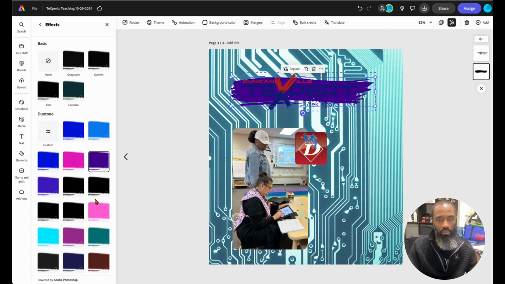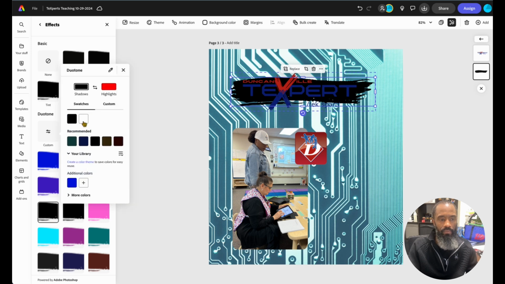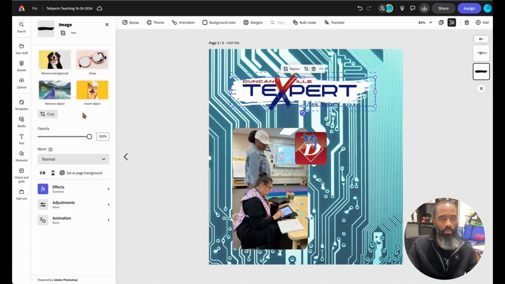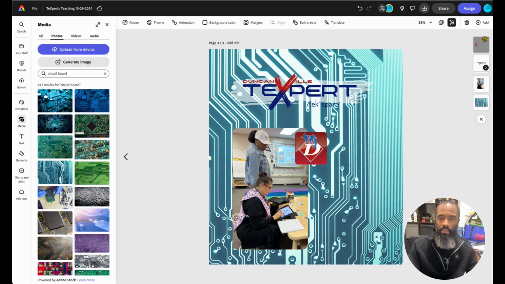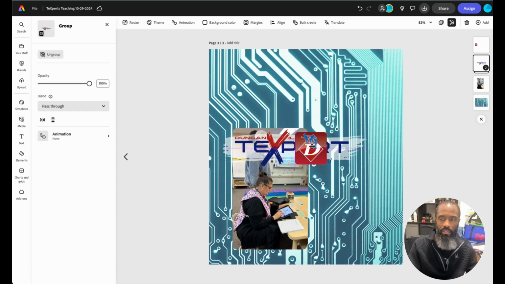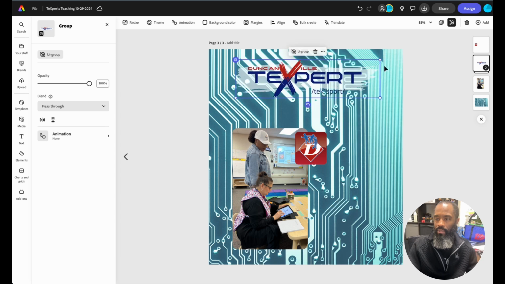You can pick a color that you want that are already selected. But what I'm going to do is go custom, and I'm just going to make it white. It's going to give it kind of a cloudy look once I get done with it. Let me go back, and then I'll change the opacity to give it a little bit of that see-throughness right here. So not totally, but now I've got kind of a cloudy, see-through, transparent look here.